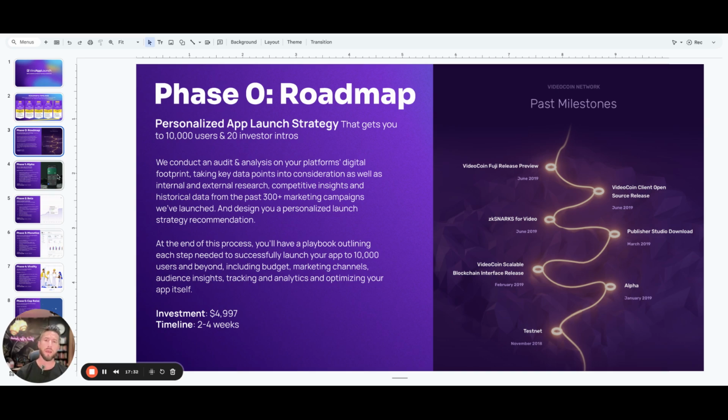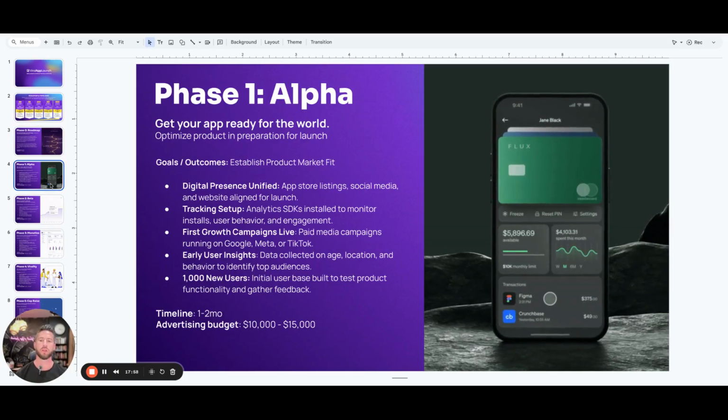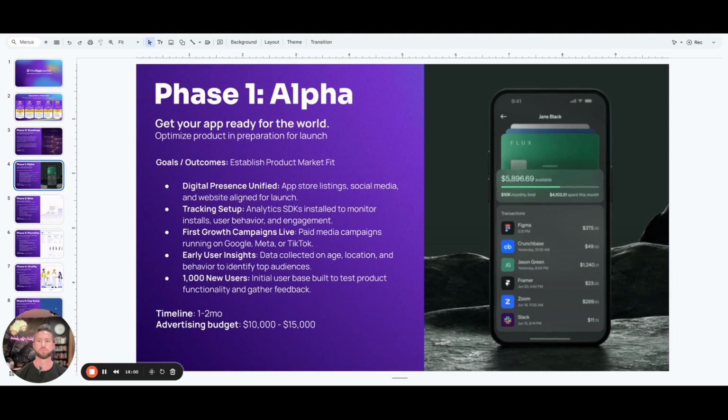So once you have your roadmap in place, you have your plan, really the milestone for exiting the planning phase is you can confidently say, hey, this is my budget, this is my timeline, these are my goals, and here's how I'm going to get there. Here are the marketing channels I'm going to use. Here is the messaging, the positioning, the audiences that I want to target, the avatars, all that kind of stuff. And once you have that, then we're going to move to the alpha, right?